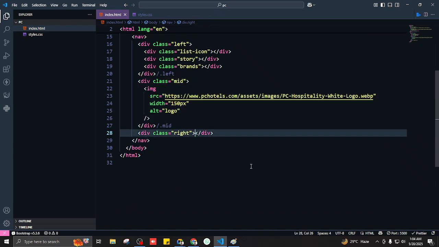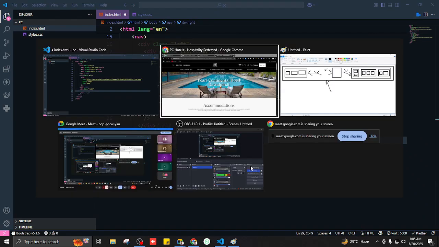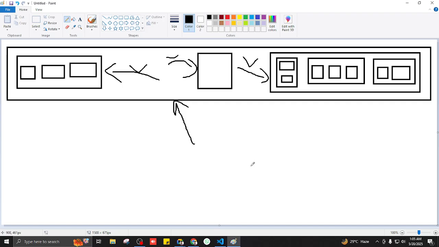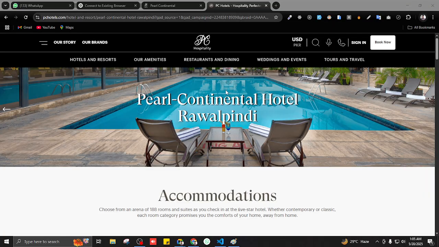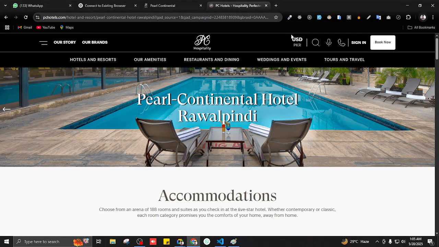Inside the right one now, the right one has a lot of work to do. How many divs do we have inside the right one? Three. Yeah, good. So what should we name this one? PKR. What about the USD?